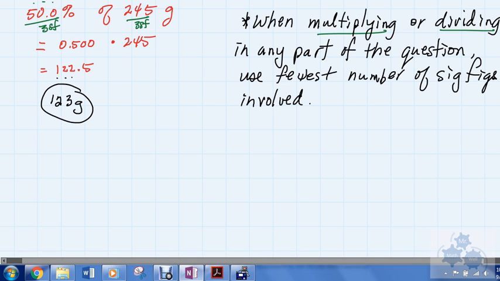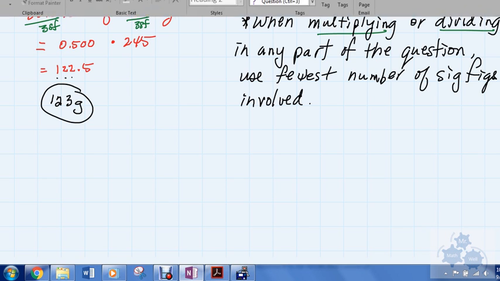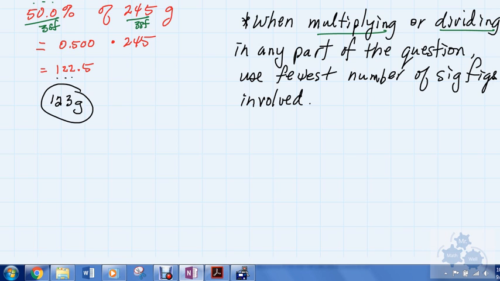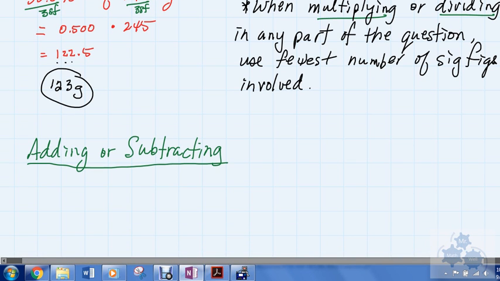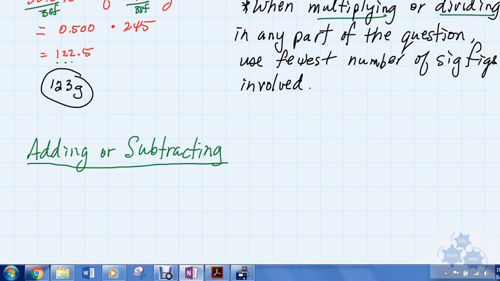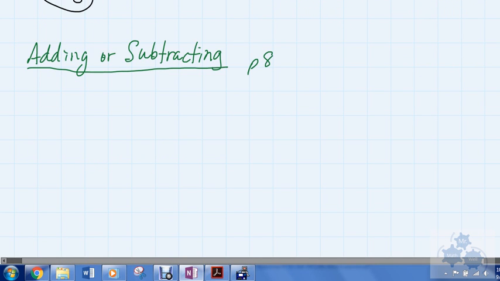The other thing is, what happens with adding and subtracting, right? So what happens when we're adding or subtracting only? Well, this is in your textbook as well. If you look up the appendix, significant figures in calculations, in the very back of your textbook, you can go ahead and look at that right now. In your physics textbook, page 818, it gives an example of adding measurements only. And what do you do with significant figures in adding measurements?